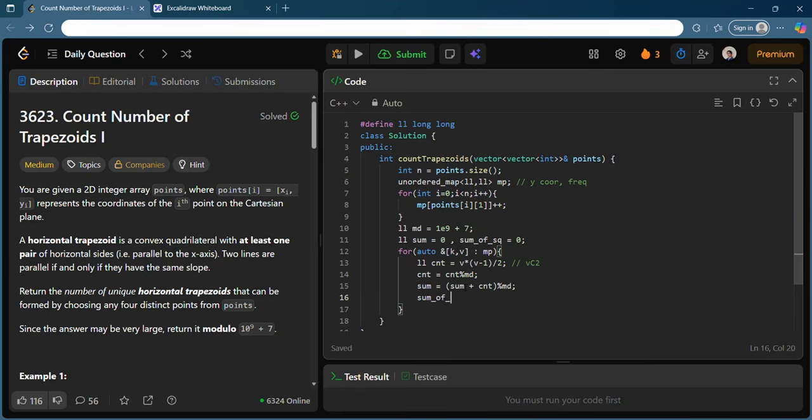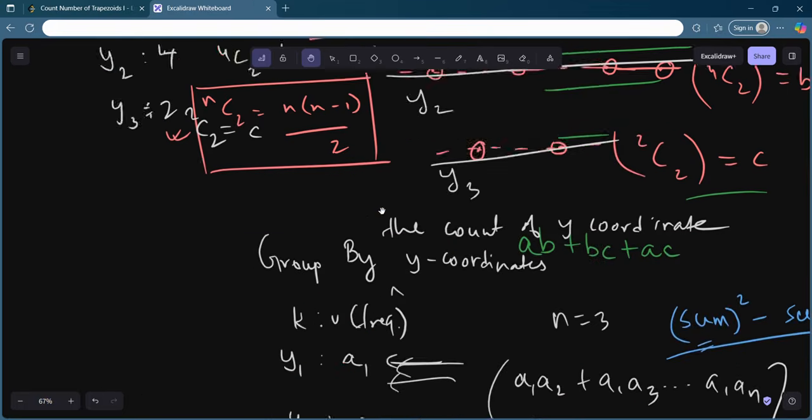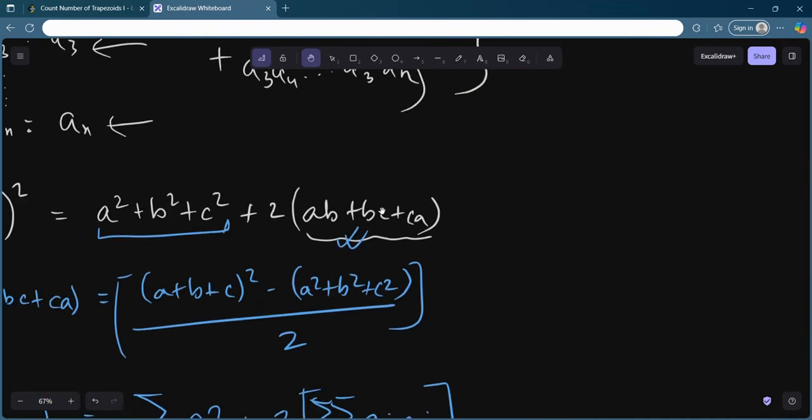That is also quite okay. So sum of squares will be nothing but sum of square plus this count into count, right? So you just square them and sum each of them, right? But this will give you a long and you must convert this to modulo first, and the whole thing will be whole modulo. Okay, so you do get the sum and sum of squares ready with you, right?